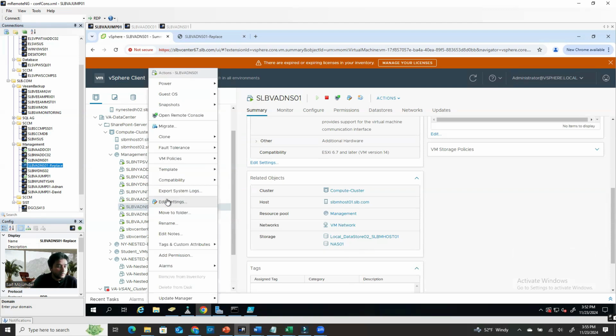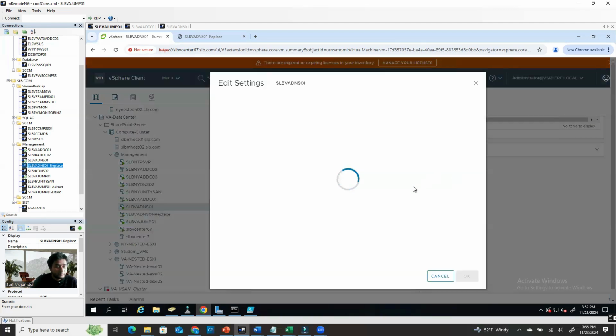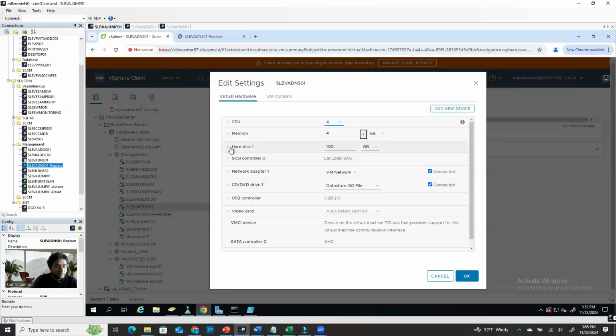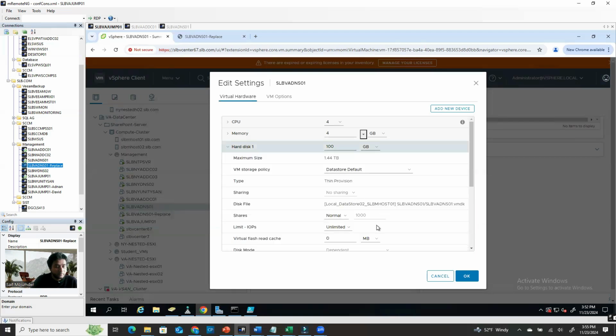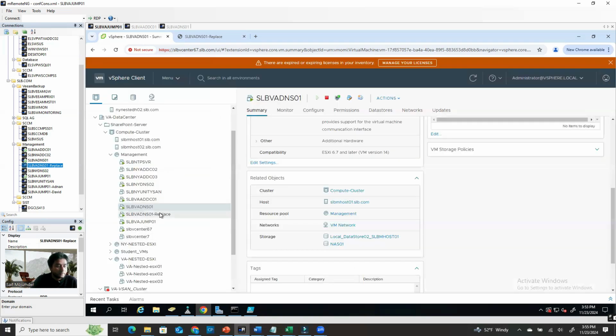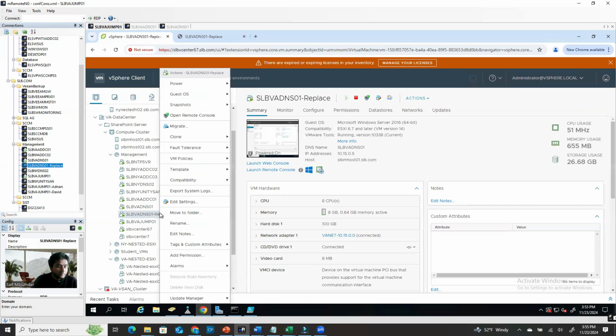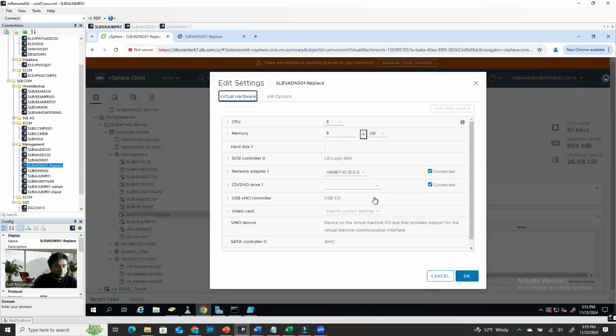If you go here, all right. So 100. This is the hard drive. You see, this one is using local storage, not NAS, but this one is using NAS storage.